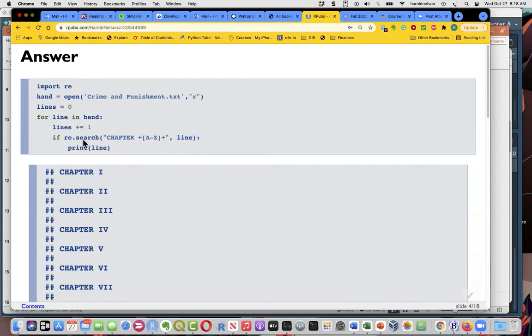And then the real thing that we're focusing on right now is regular expressions. This says that you find in that line the word CHAPTER, all in uppercase, then one or more blank spaces, then uppercase letters, one or more. And you're searching for this regular expression in the string line. And then you print line if you find it.